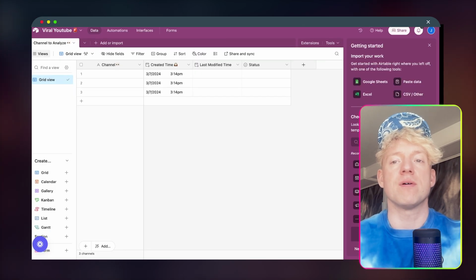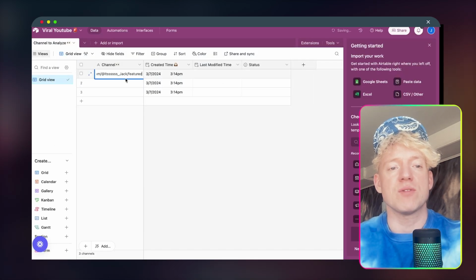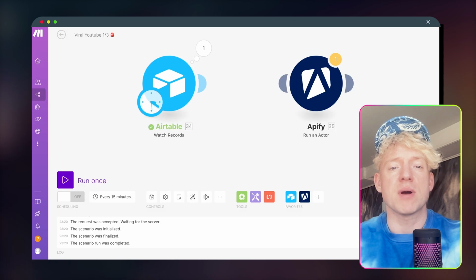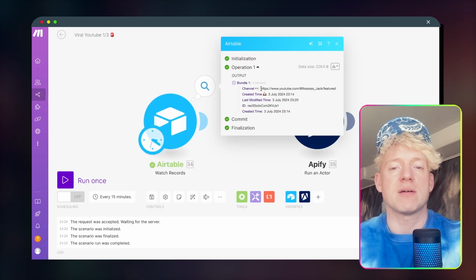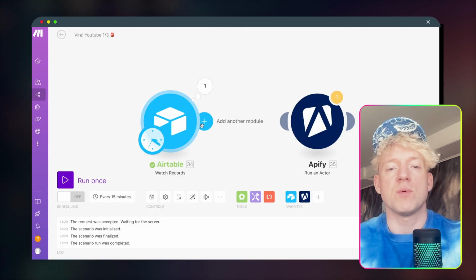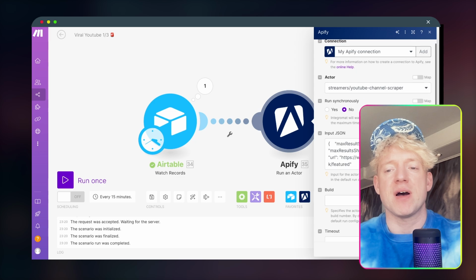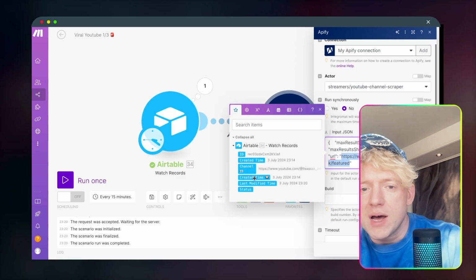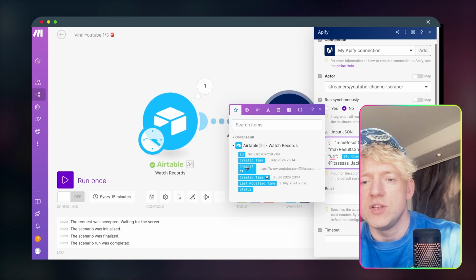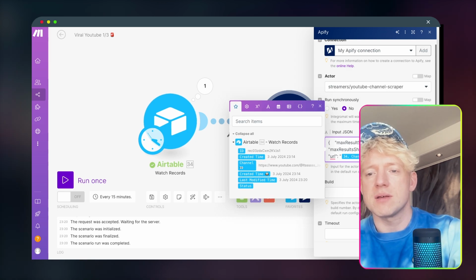But look at this, if I come back over and I just give it, say, my URL for instance, and I type it into channel like that, I come back over to the automation. If I run this once, you see how it grabbed that? Perfect, right? So what do we do? We connect those together like so. We come in to Apify, and you can see now it's got the URL. All you do is you copy that and just replace it with URL. Okay, and then get rid of this here. Sweet. Awesome. And then we click OK.